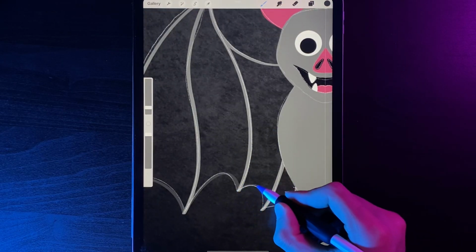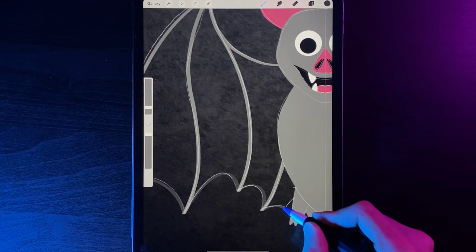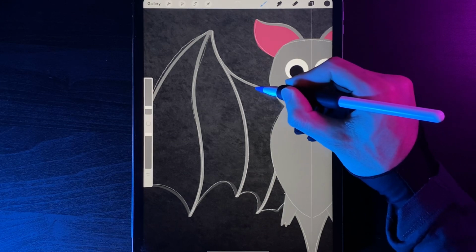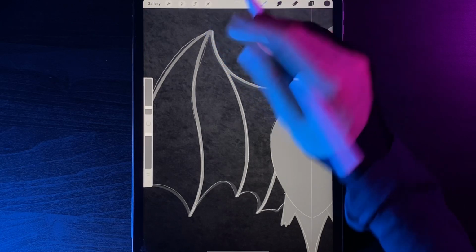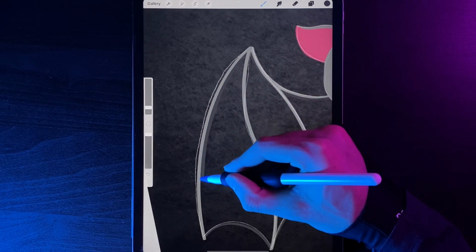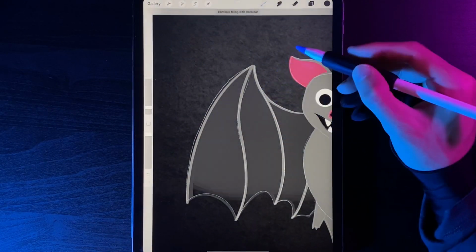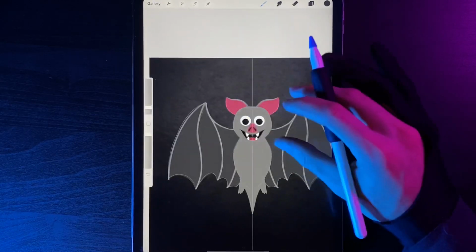Likewise, let's draw in a link here. Let's draw in one here, and then let's draw in one there. And then what we need to do is, from this point here, go all the way up behind the bat, and I am still holding and drawing it as we speak, going all the way around, but on the inside. I've got all the way up to the top here, and then I'm going to go all the way down the inside of this wing, making sure not to leave any gaps, and linking up to the very first point that we started on. That should allow us then to drag and drop our colour in, and the wings will be nice and full, and now we can start moving on to the highlights.